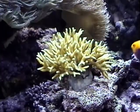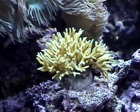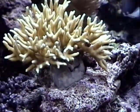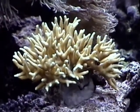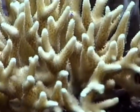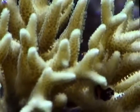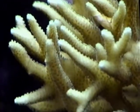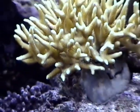This is another fairly new addition. It's a yellow-green bird nest coral, and it's a fairly pretty specimen. I'm waiting for it to acclimate to start taking cuttings of that. You can see the plumber's putty down there in the bottom that holds it in place. And I see now the polyps are coming out more or less in force. So it's a good sign. I think it'll do well. It's perhaps, I think, 3 weeks old or so right now.